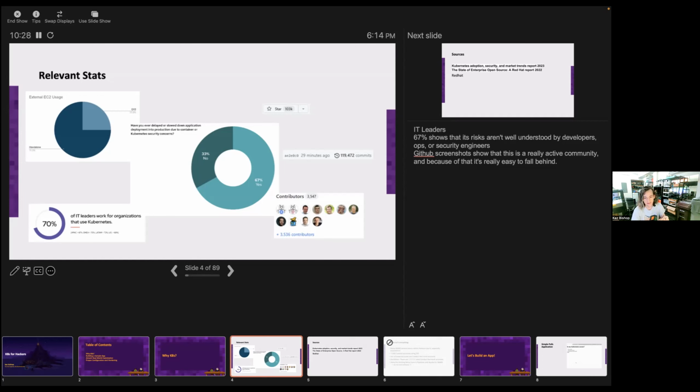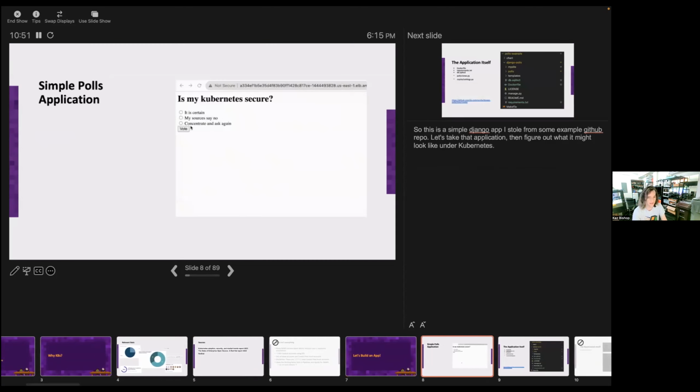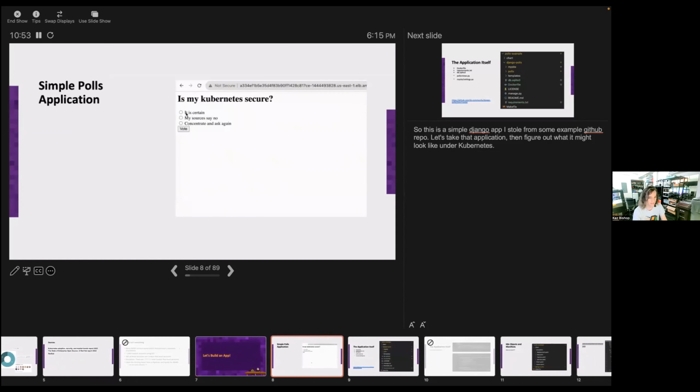Lastly, it's a massively growing project. I wouldn't say it's growing anymore. I guess it's just very fast paced, with thousands of contributors. When I had just looked at the GitHub, there was a commit 29 minutes before I had looked at it. So super active, very important right now, very relevant. Those are my sources. And I think we're going to get right into building a sample app.